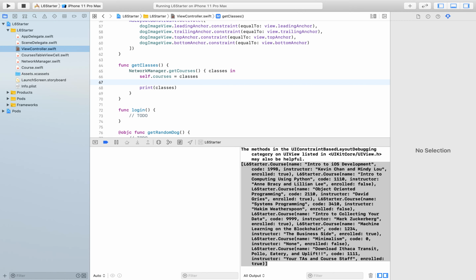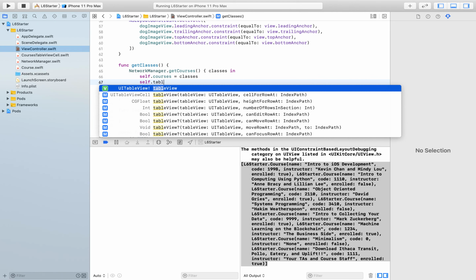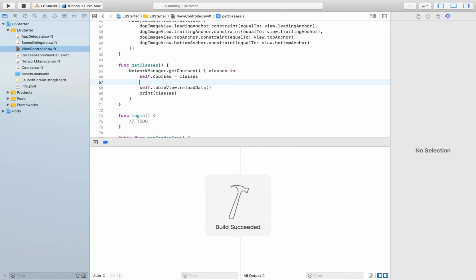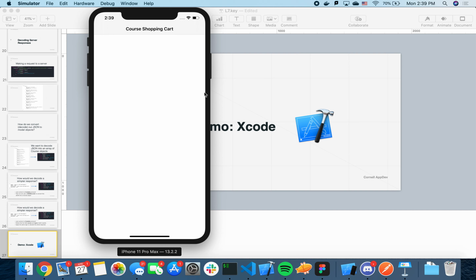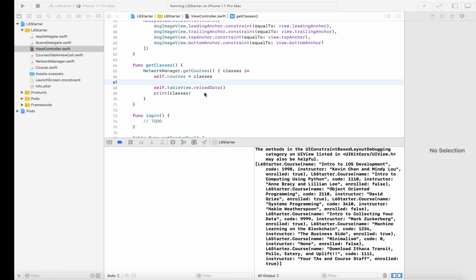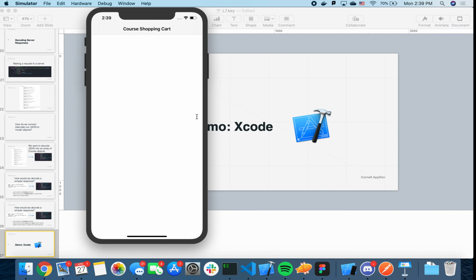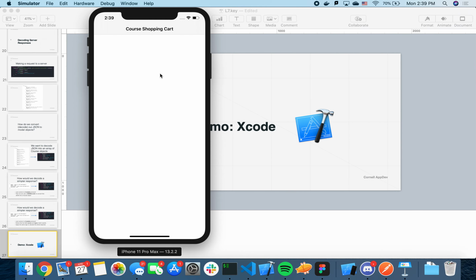And the last step we would need to do is refresh the table view. If you remember from our table views lecture, we can just call self.tableview.reloadData. I'll run this just to see, but one note on refreshing table views or your UI. Actually, it did not give us an error this time, but you'll see it actually did not update anything.